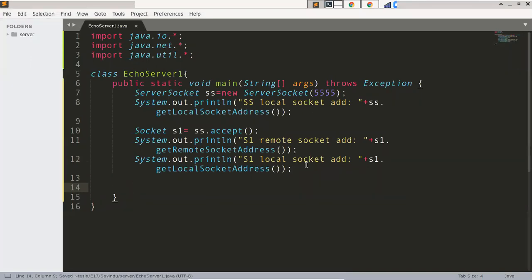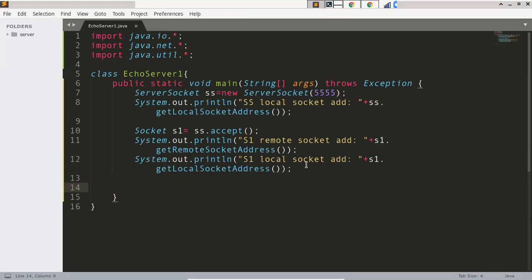Now in order to echo, when you do this ss.accept, we have to listen to this connection, which is just giving out a byte stream. Since this is a TCP connection, the byte stream is reliable and has a set of properties, but what it gives is a set of bytes. Now we have to turn that into something that you can print out as strings. For that, what I'm going to type next is just Java keywords and their Java classes. This is how you do this in Java.